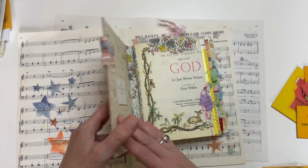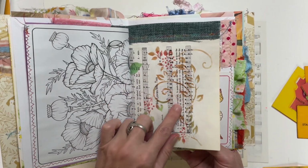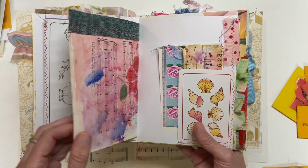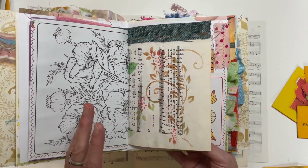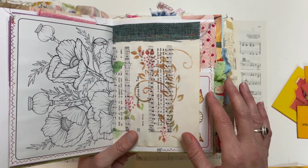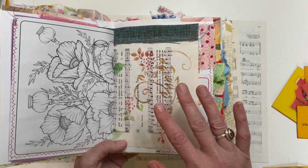So see, like in one of my journals here that I made, I like to take like music paper and stencil on it. I think on the back here I used some watercolor, and then I did stencil. So it just gives the paper, the journal, some color, just a different look. And I just really love color in journals. And I think the stenciling just gives like a different dimension. And really you could do so much with stencils and papers. And, you know, you could put gesso on here for a little added texture.